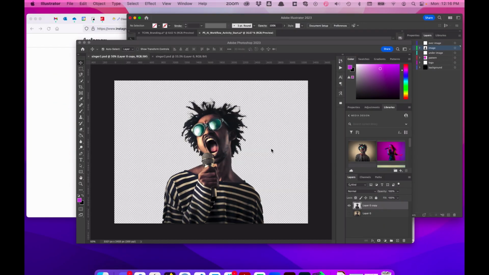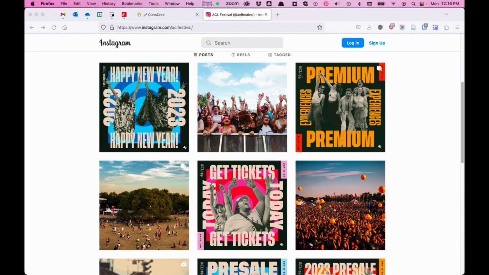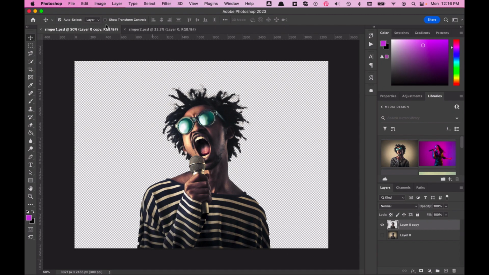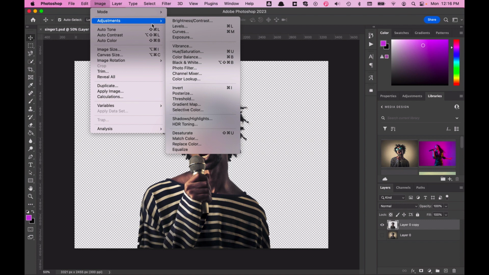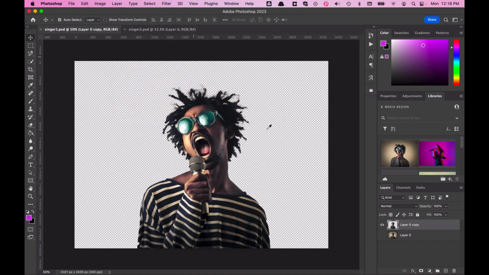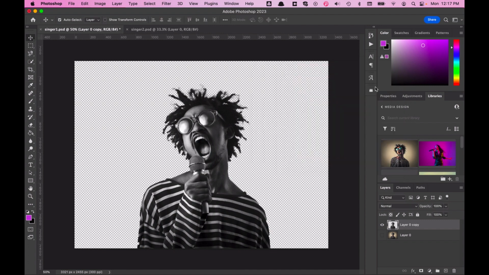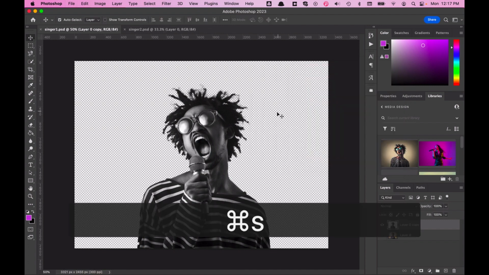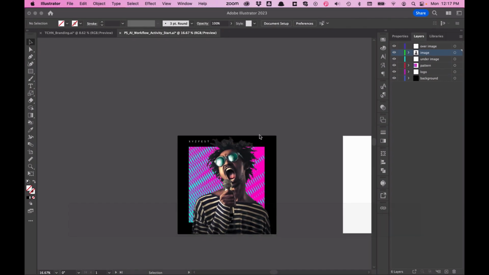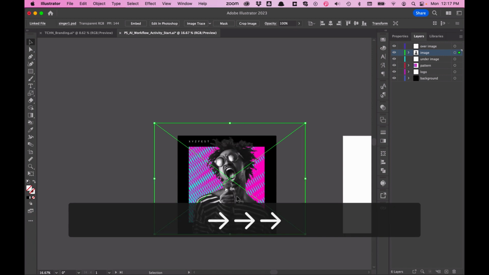So if I come back to Photoshop and we look at our demos, these are grayscale or kind of sepia toned. So I'm going to make this grayscale. In Photoshop, I'm just going to come Image, Adjustments, Hue and Saturation, and I'm going to take the saturation down. There are other ways to do this. This is just kind of the quick and easy way that we're going to do here. So, okay, save, and when I come back to Illustrator, it's going to tell me that it was modified, and I'm going to update it. All right, so we are looking pretty good already here.